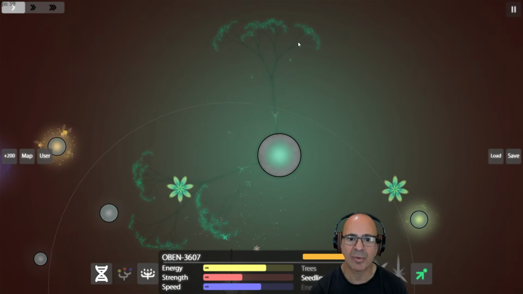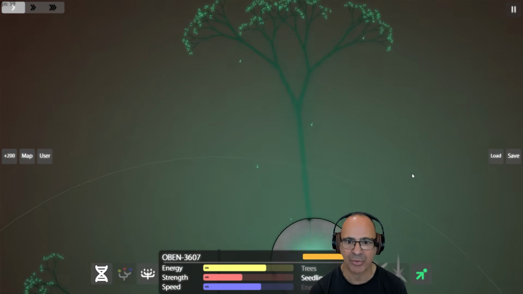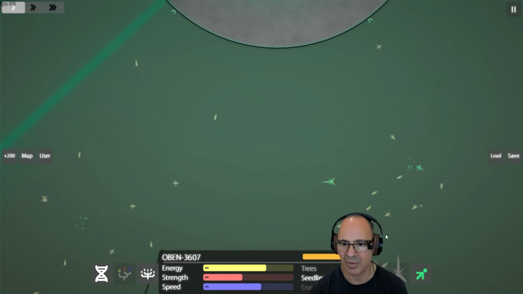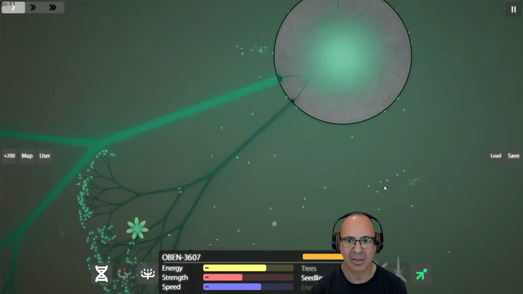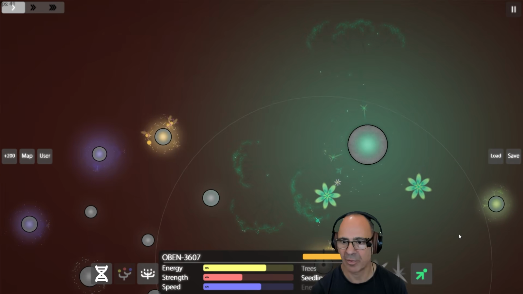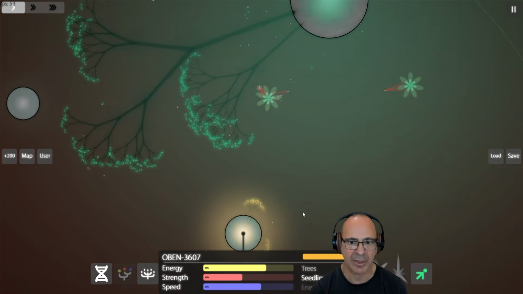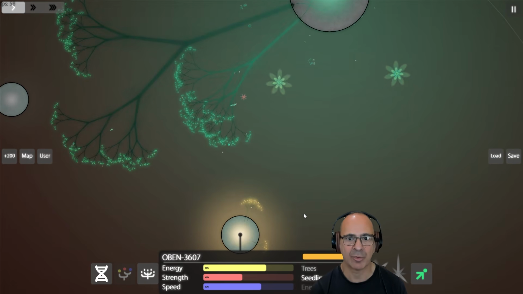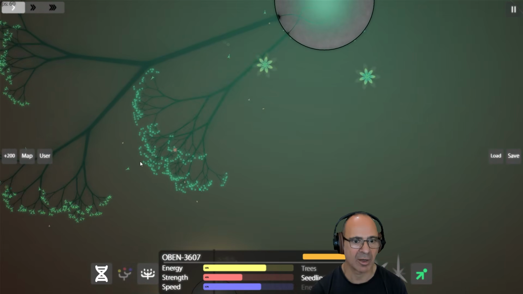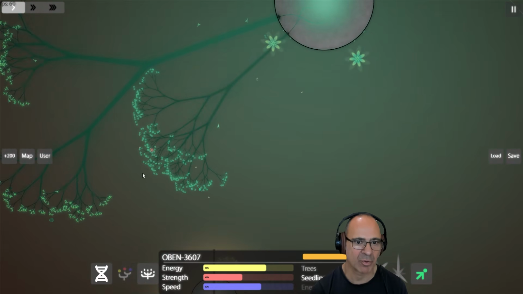And look at how far these defensive pods have to go before they arrive at the invaders. But yeah, this works really well, I think. This is a very different dynamic from regular Eufloria. Oh, look at my tiny little warrior. Still alive. Not for much longer, I think.